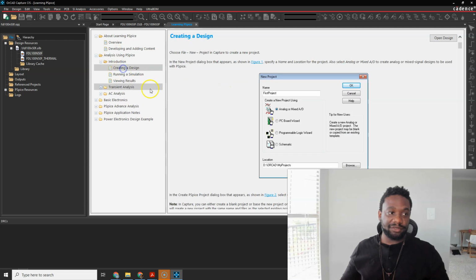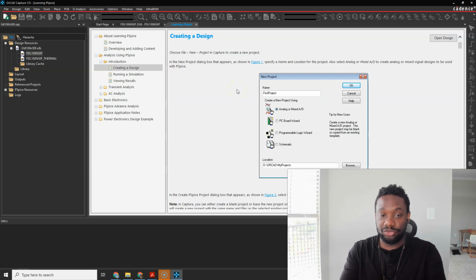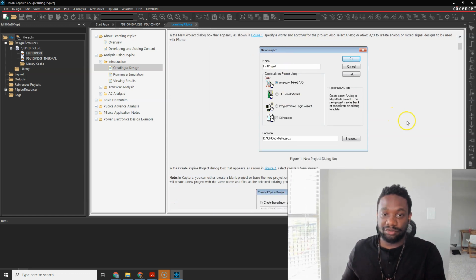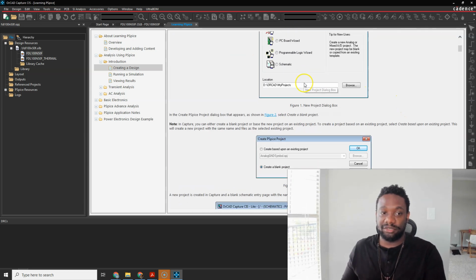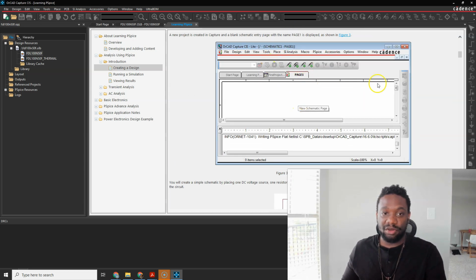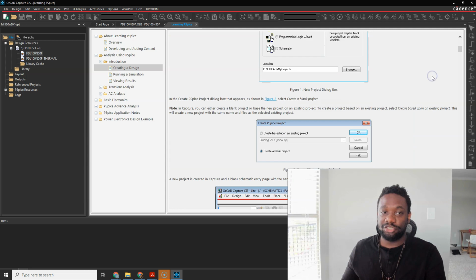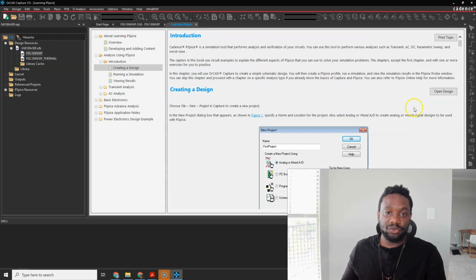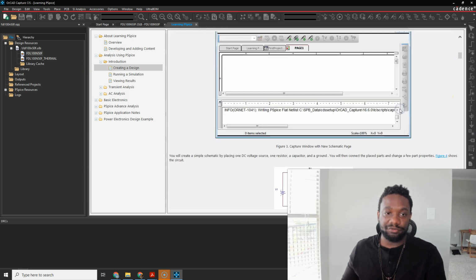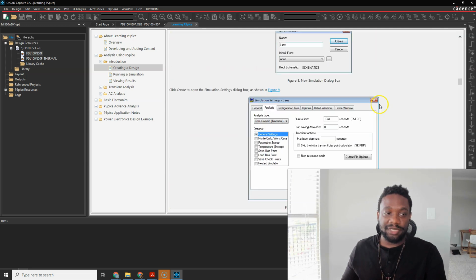Let me show you something. So how to create a design. A lot of people, if they're using 17.2 or version 16, might find that they cannot simulate their circuit. So what you want to do is create your design with the analog or mixed analog digital, or mixed AD, option. This is what you need to simulate the circuit. If you have your window here and you don't see the PSPICE option like how it has here, that's because you did not choose analog mixed AD. And what's cool is you can open the design as well. I forgot to mention this. You just click on open design and it will open for you automatically. You do your test, follow the tutorial.